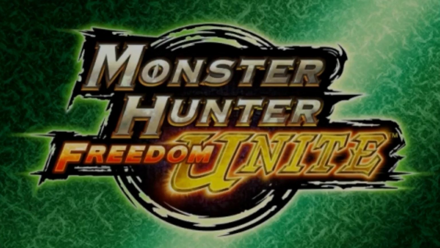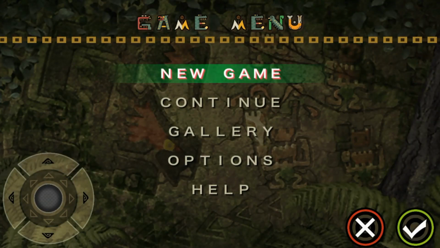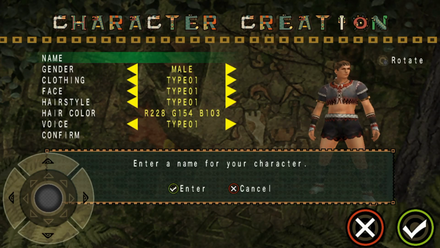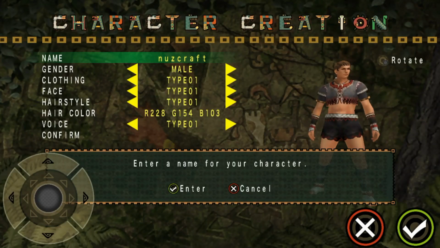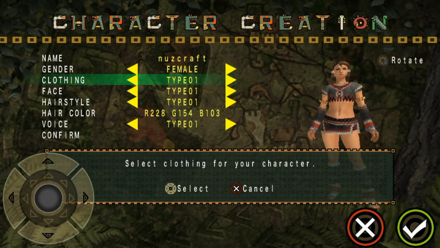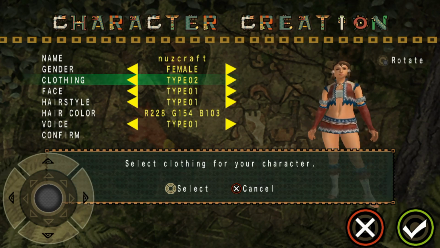Now we're going to get into a new game, some character creation, which I'm pretty excited about. It was fun to start a new character and kind of try and take the iOS game a little bit more seriously. I've been playing on 3DS for a while and have had Monster Hunter Freedom Unite. It's been out for several years. I just never really got the hang of the controls. Decided to give it another go, record some videos of it.